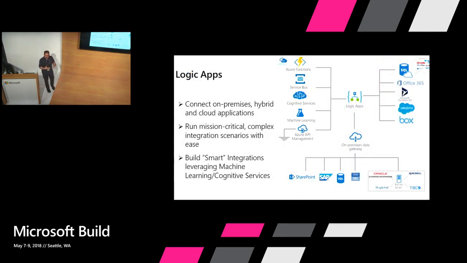So Logic Apps is the connective tissue in Azure for connecting our SaaS services to our Azure services and even to on-prem facilities and servers through our hybrid connected gateway. Those SaaS services include third-party services such as Salesforce and Box, Workday, ServiceNow, and our first-party services, Dynamics and Office and SharePoint, and connecting those to our Azure services, so being able to connect to a storage account or to container services or to our own Power BI and Azure Functions and all those services that we have.